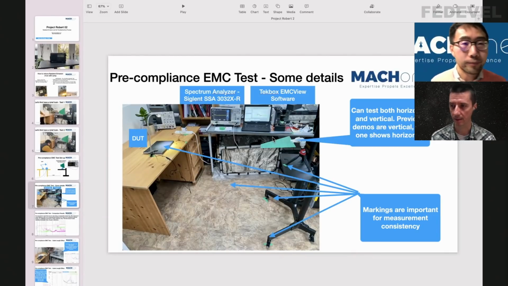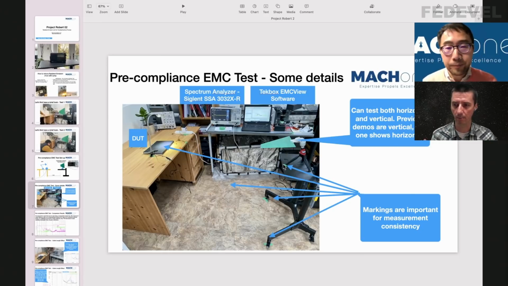Where is the 1 meter between? Where exactly is it? So this one is from this point, as you can see, this green tape I had, to this point is about 1 meter. So these are just marks which you have as reference points. Exactly. You can put 1.5 meter, but roughly, normally for pre-compliance EMC tests, 1 meter is a good distance.